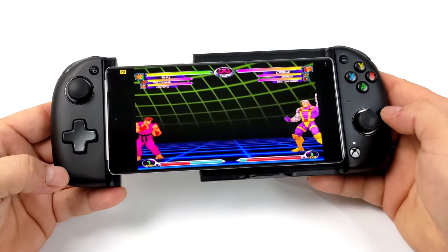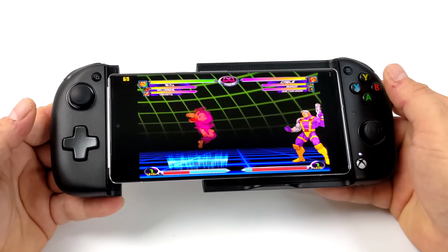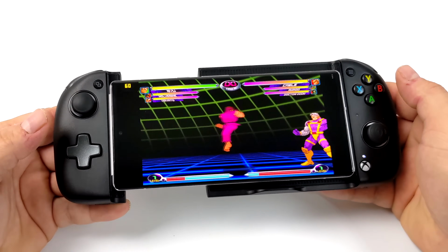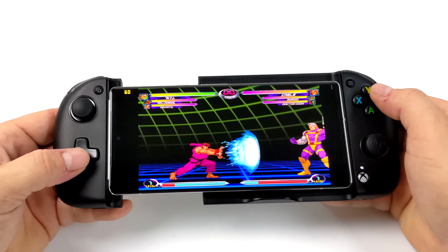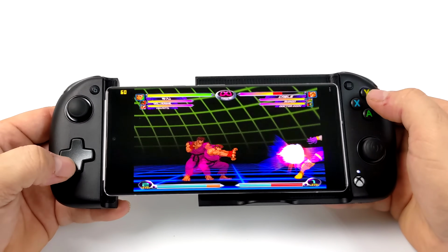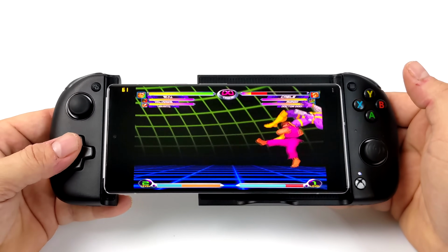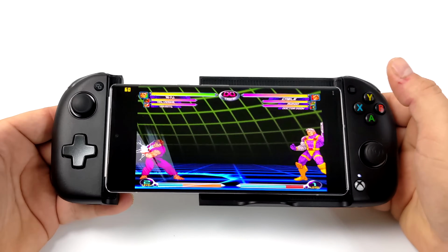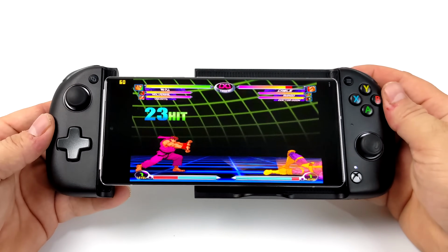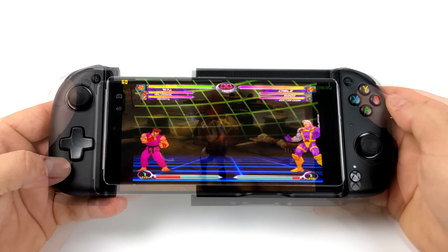But at least for me, the only reason I would really buy a controller for my Android device would be for emulation, and I was a little worried about this D-pad at first, but here we have Marvel vs. Capcom 2, this is the Dreamcast version running with Redream, and as you can see, even though this pad looks a bit chunky, it does work great for these special moves. It's got a bit more spring back than an Xbox or a PlayStation controller, but personally I kinda like it here, and it does work out really well.